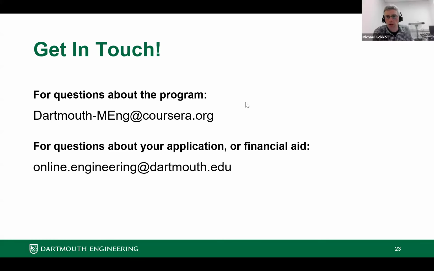I can speak a little bit to that, and maybe Kendall can chime in as well. This particular program is not necessarily set up as a feeder into a Dartmouth PhD program, so I think there would need to be an application process after that. That said, I know a lot of the questions in the Q&A were about research and research opportunities. On campus, we have a really robust research community and really robust participation from our undergraduate population in research.